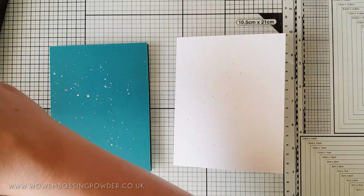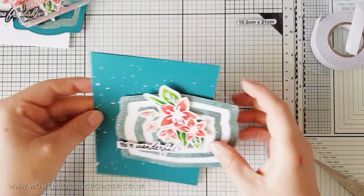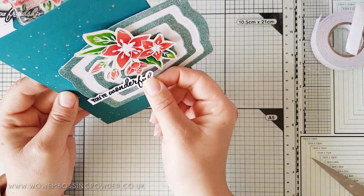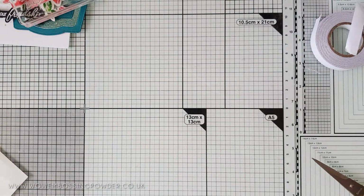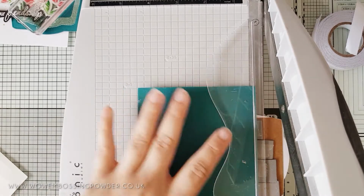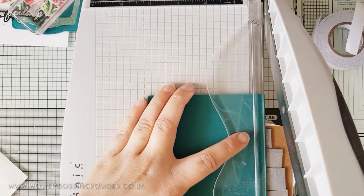So for these cards, I'm adding the die cut inlay panels off to one side, so they're overhanging the edge, and foam mounting the florals on top of those. Now I'm using my guillotine to trim off the excess that overhangs, and this gives a really interesting design to the card. However, if you prefer, you can adhere the whole die cut panel fully onto the card front and not trim off any excess. Obviously the card design is your choice.